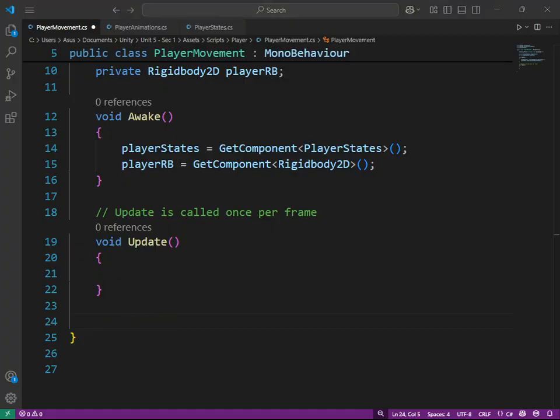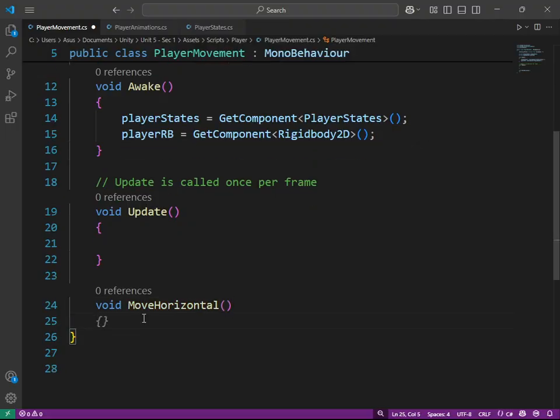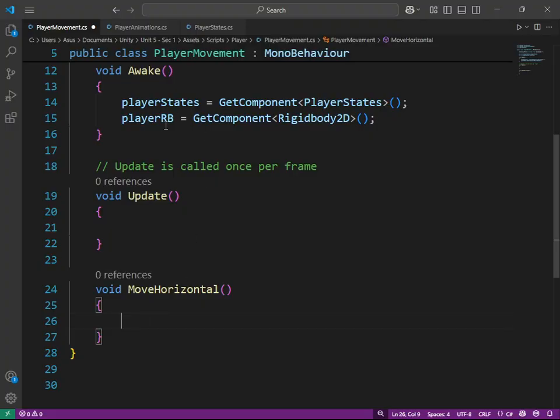Okay, so we can have a void here, void move horizontal. In this one, we'll use the rigid body. So RB here, we'll use that to move. And then we'll use the horizontal axis, AD or left and right arrow.